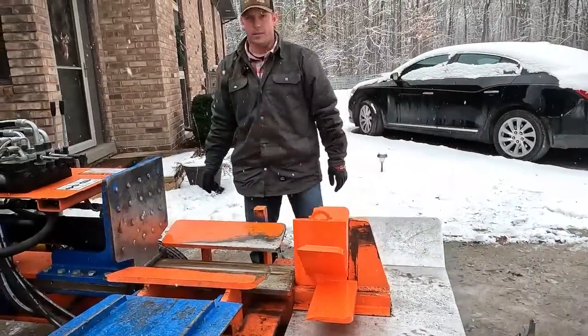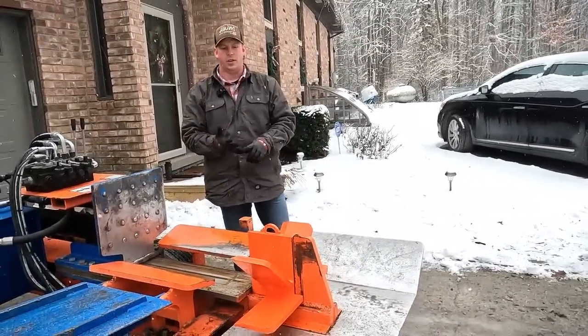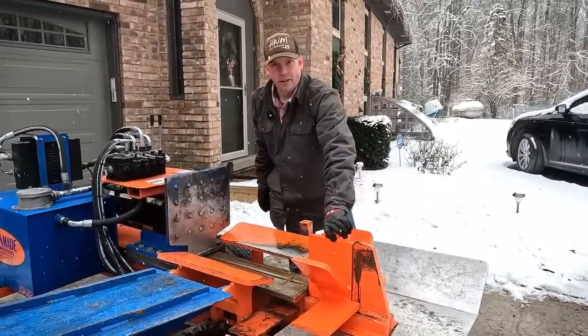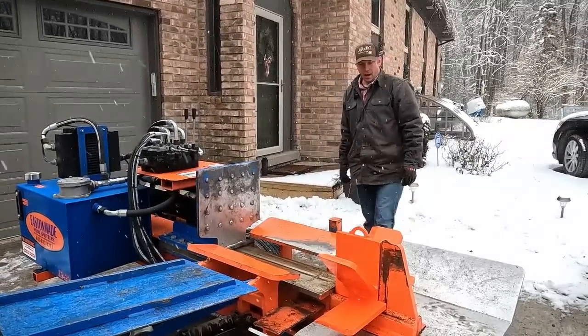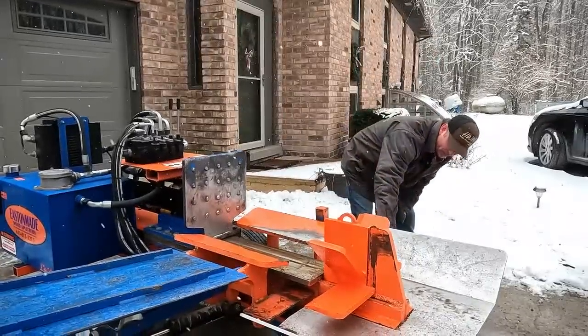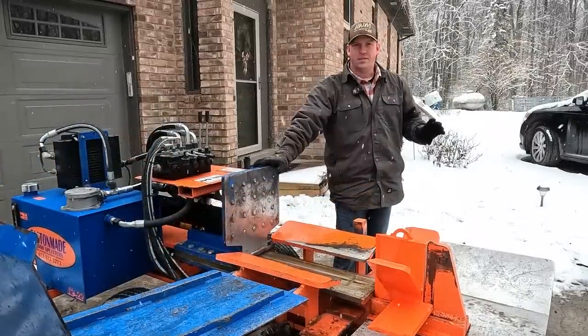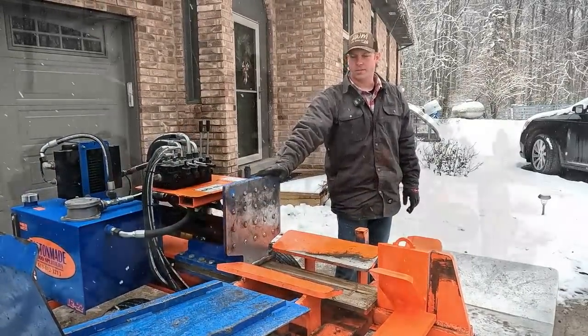So it is a little bit heavier, but with everything you have trade-offs, heavy means sturdy. So you can change them by hand. They have the eye hooks if you need a machine or something to do it. And then when you raise that up, it just automatically engages it and locks it in. So there's your quick walk around of the Eastonmade 1222. This is a 2019 model that I bought used off Facebook Marketplace.